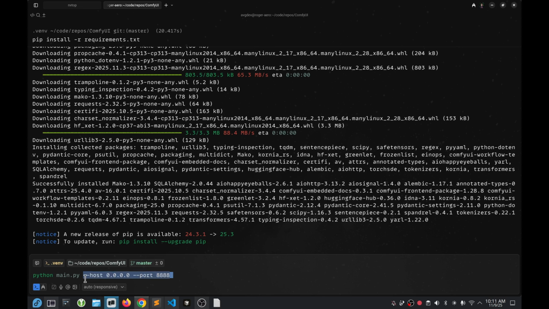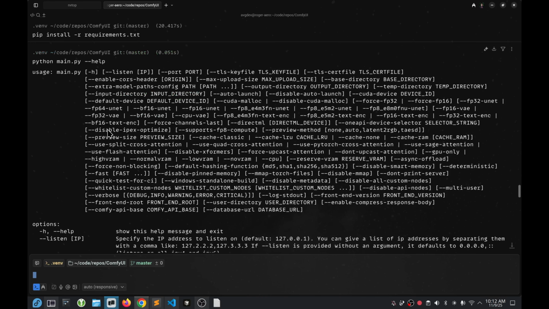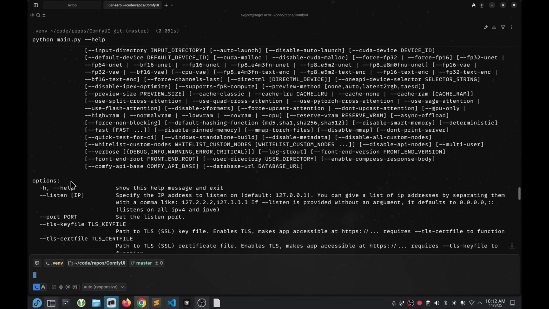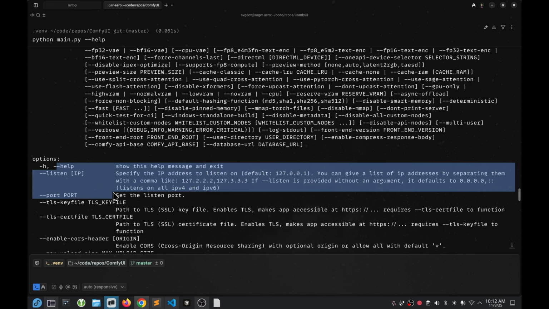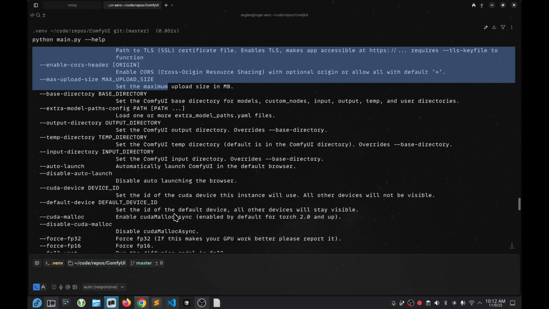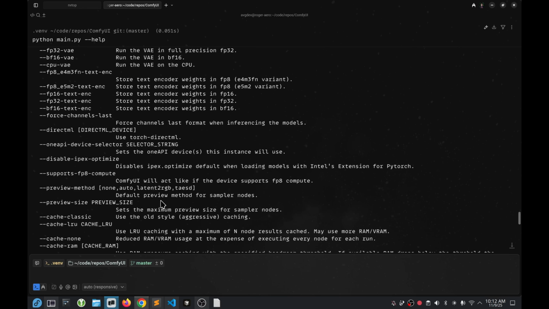Like what arguments to put into main.py to listen on all interfaces and all ports? Well, most command line programs still expose a help menu. And in this case, if I use python main.py --help here, I get the documentation, and I guess it wasn't host, it was --listen. So yeah, see, I got corrected because I looked up documentation here. So this help text shows all the possible things that you can do by invoking the command.